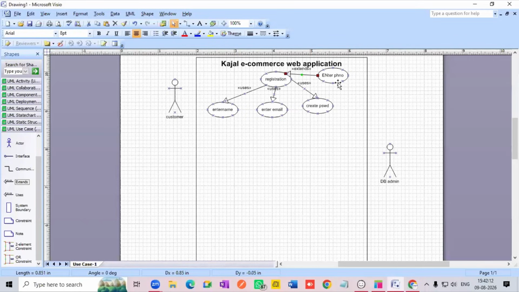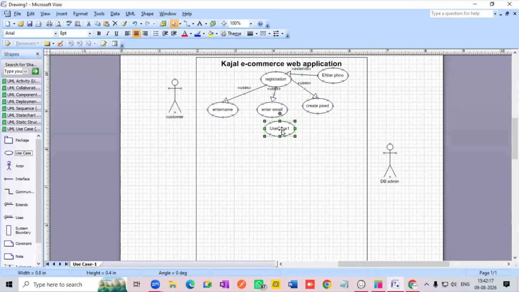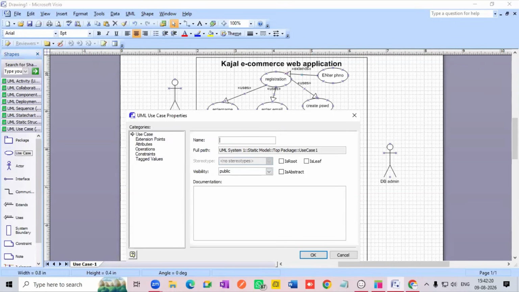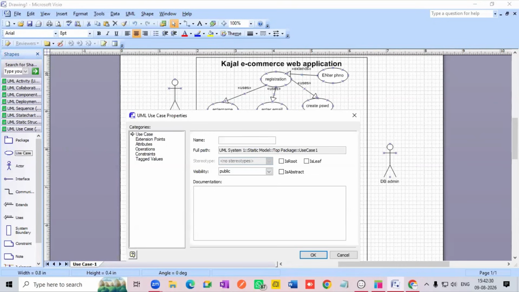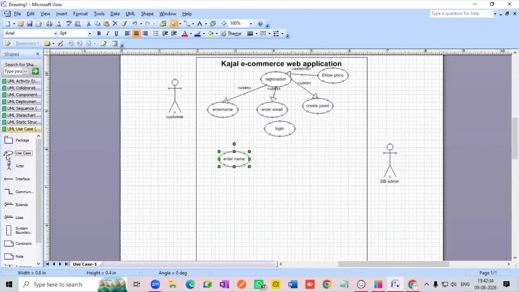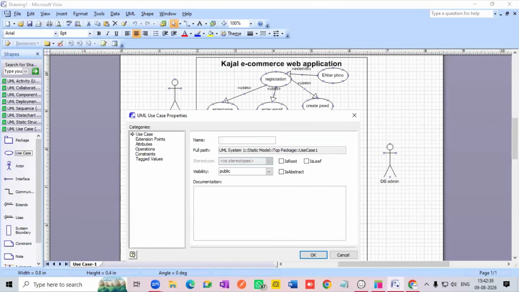Now we completed registration. Then what needs to be built? Login. Does anybody name the essential supporting use cases for login? You have to enter your name. In the registration phase you created your password, so here you have to enter your password.